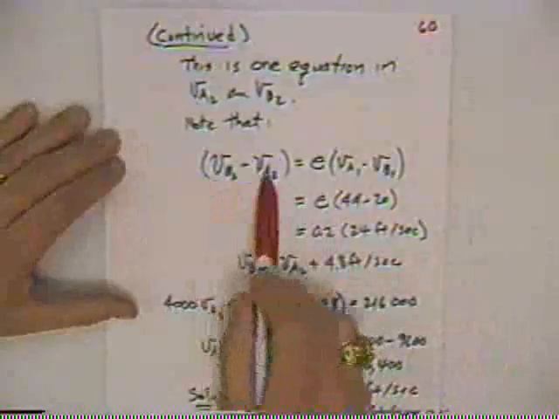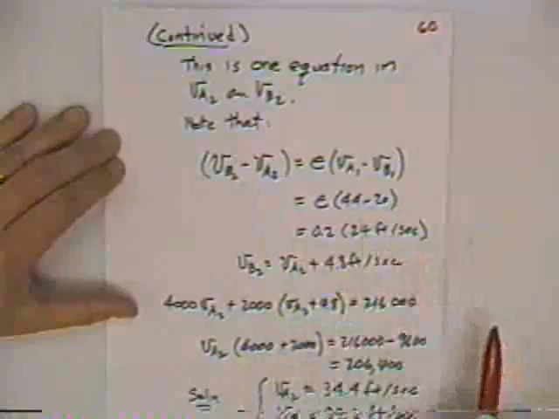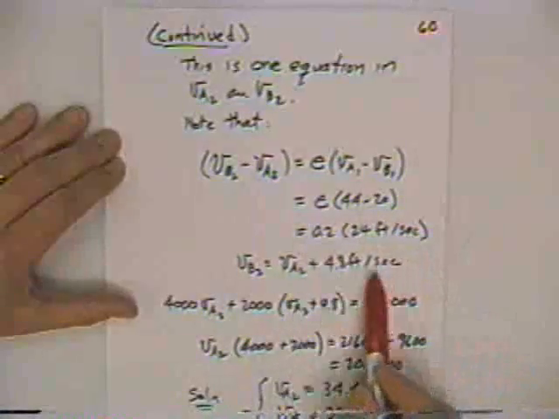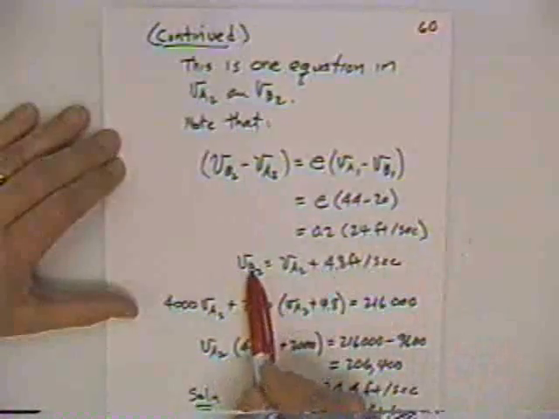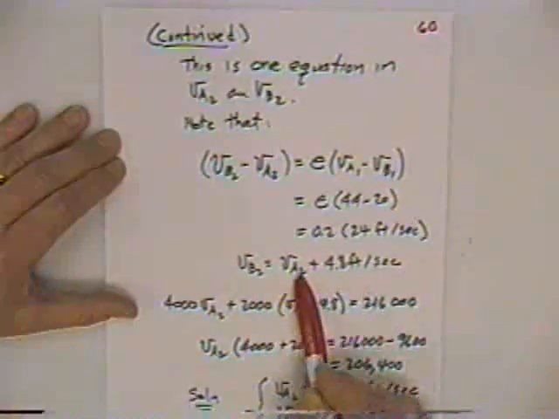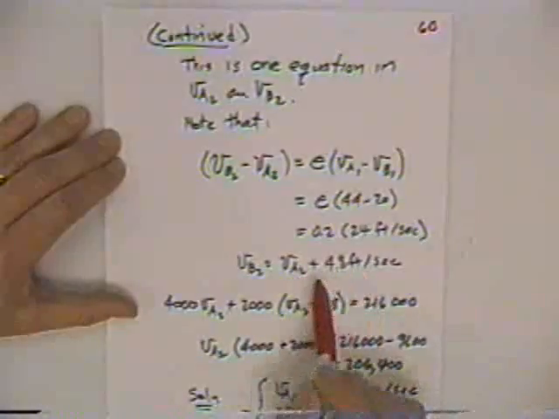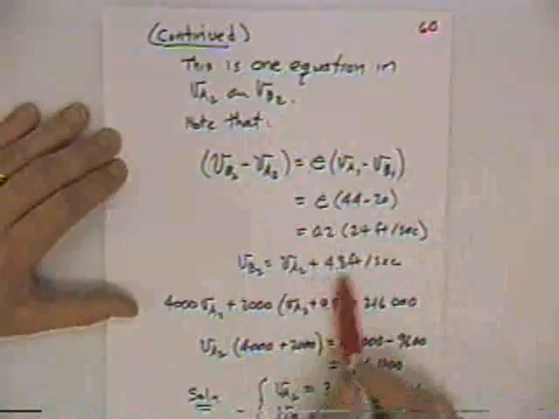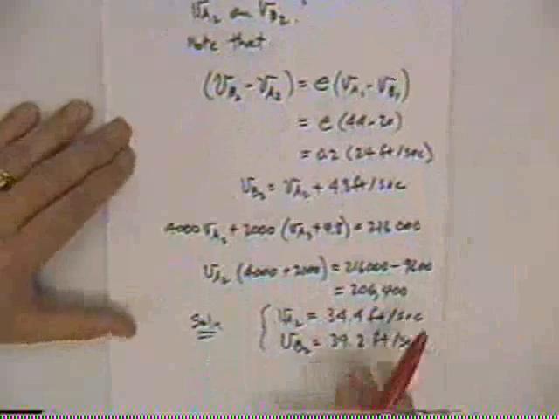The difference in velocities, VB2 minus VA2, is E times 44 feet per second minus 24 feet per second, or 0.2 times 24, or 4.8 feet per second. Okay? It says that VB2 after collision is going 4.8 feet per second faster than VA2. So the pickup gets shoved out ahead of the car, at a faster rate than the pickup after the collision.